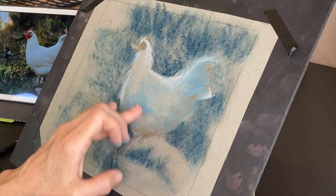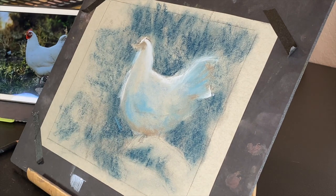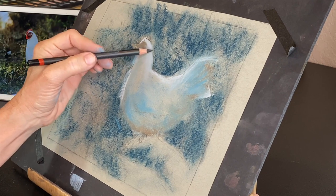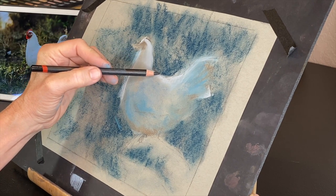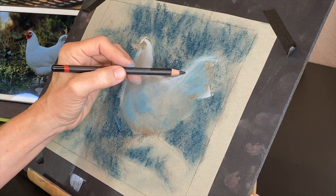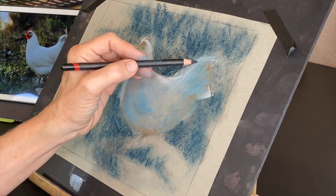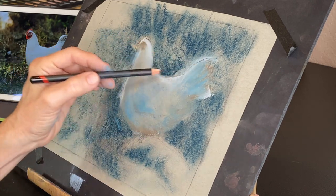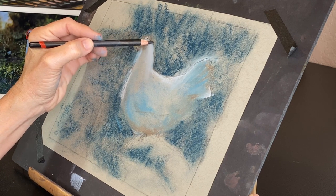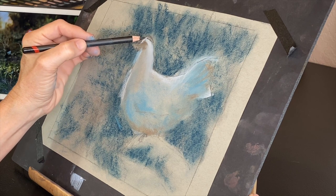And to me, what this does is it creates a focal point, and it allows the artist to add that edge where they think there is some importance. That little hump right behind the tail, I thought had a little bit more impact than some of the other areas. The feathers, I wanted them softer, so I'm gonna keep those edges very soft. That's the area I'm talking about, right in there. I wanted to make sure I got that. So that's where I'm gonna have more of the edge. And then the tail, I'm also shaping it so I can remember where I wanna make some of these adjustments. But the tail will be softer and fluffy. We don't want any hard edges where the tail will be.